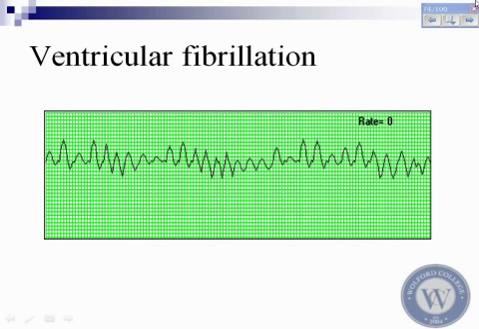So this is one where you need to get a paddle on the chest immediately. Now, I've seen somebody go into this and was just losing consciousness, and I hit him in the chest, hard as I could. They woke right up, and they were out of VFib, because you can generate 300 joules with your fist. Now, please don't just hit him in the chest. Make sure that the person's unconscious.